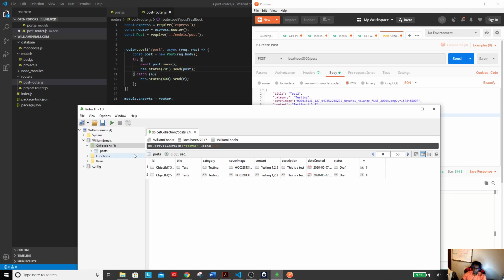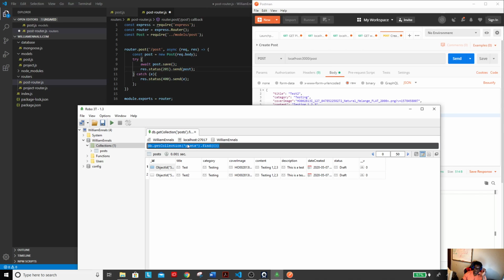Next thing is, so we have that, and you see this thing here, this find. Right now it doesn't do anything, but this is kind of like a sorting option. So if I click on this one, let's see what happens. This is kind of what happens with Mongoose.